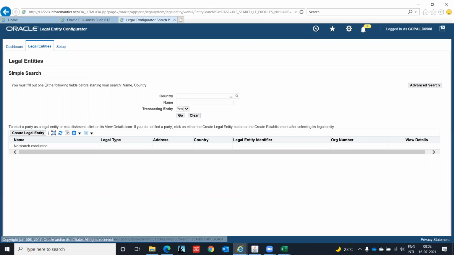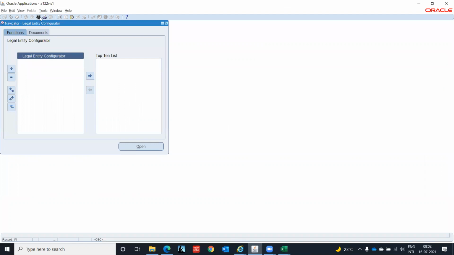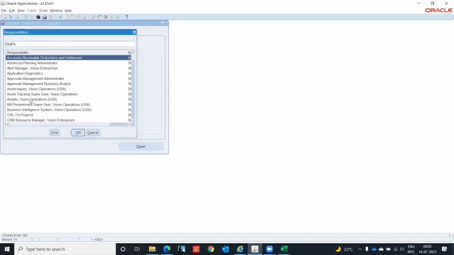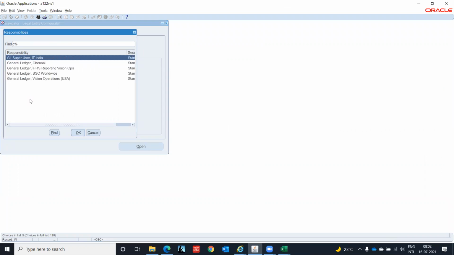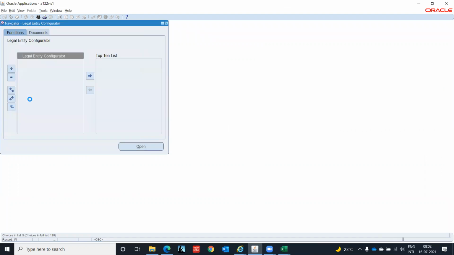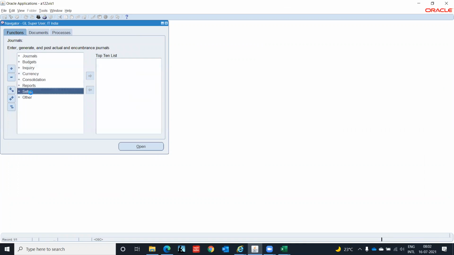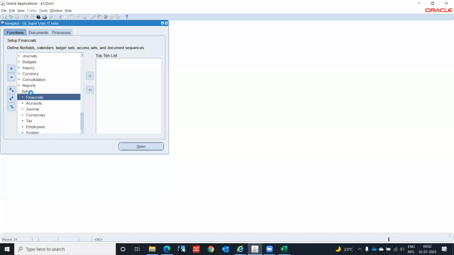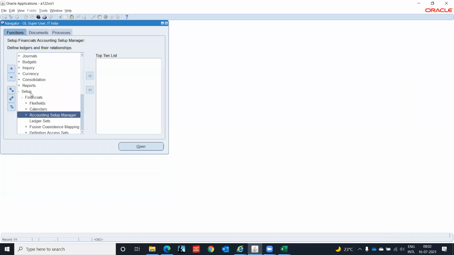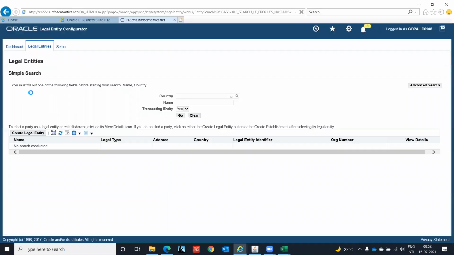We can do the legal entity over here directly. As I told you, I will show you the other form. We go to the General Ledger responsibility, GL Super User IT India. We have Setup, Financials, Accounting Setup Manager, Accounting Setups.